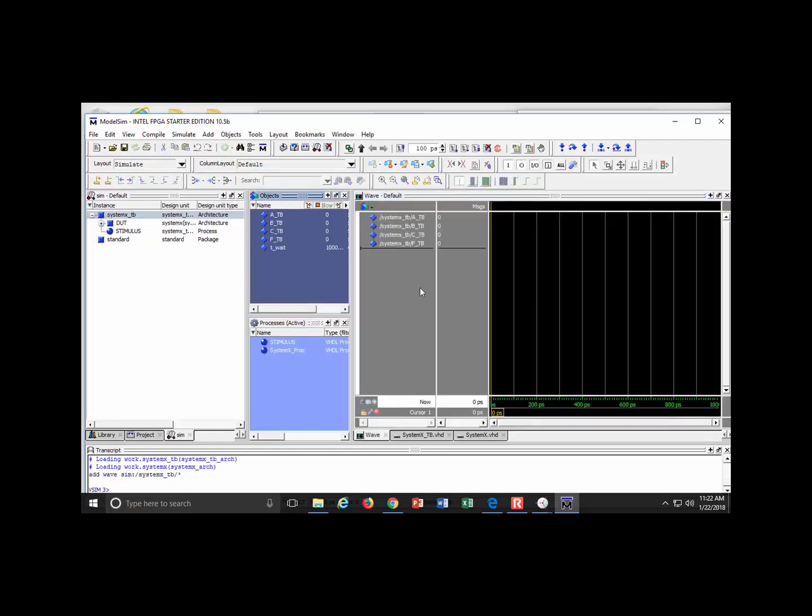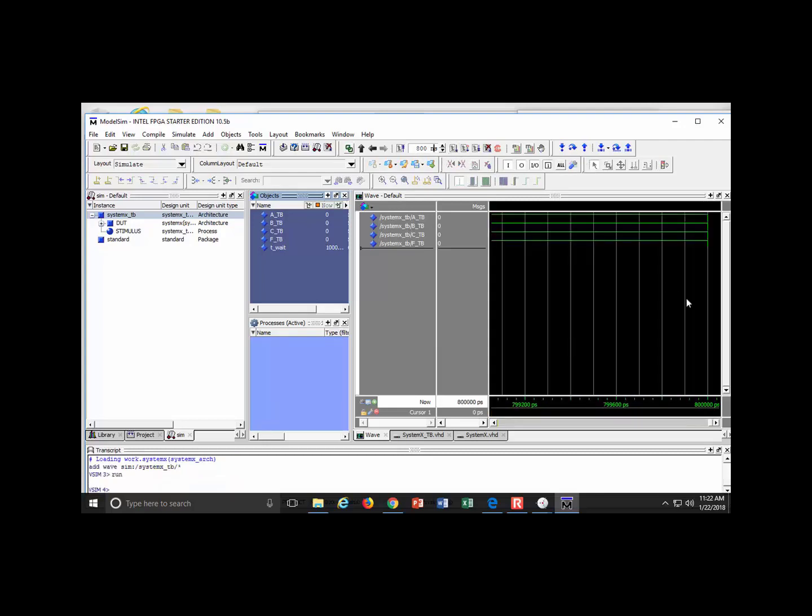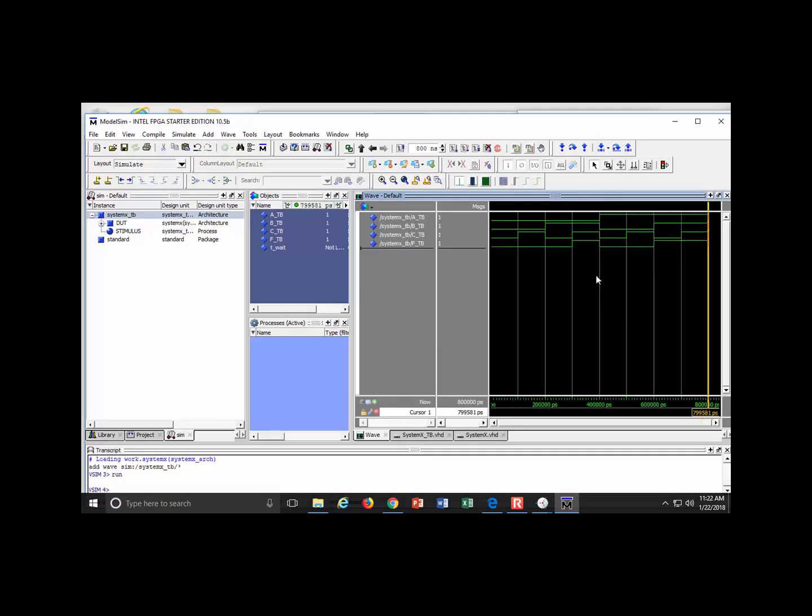When you do region, that gives you the top level, all the signals at the test bench level. Okay, it doesn't dig underneath. So I got A, B, C, F, and they're all underscore test bench. I know that this simulation's running for about 800 nanoseconds. I go ahead and pop that in there. I go run. I'm zoomed all the way out to the very end of the simulation, so I click and I hit F for fit. And look at this. Yeah, you can kind of tell it's looking good.